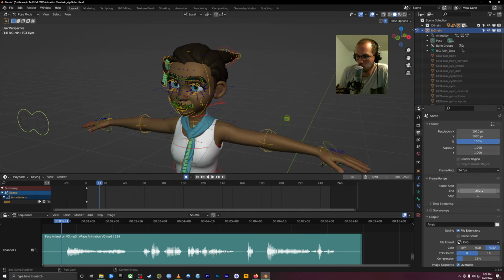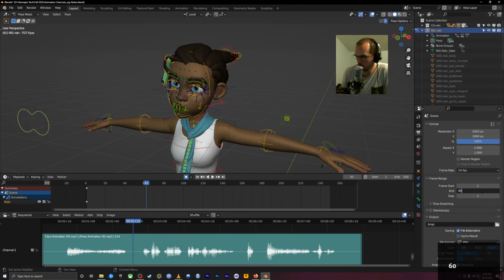In Output, I want frame 1 to frame 60. You can also change the resolution, so you can make it smaller. 720 by 1280, no, I did it backwards. 1280 by 720. There we go.